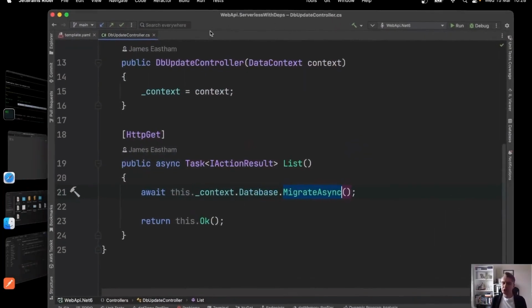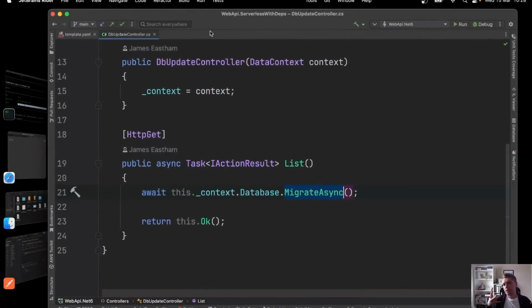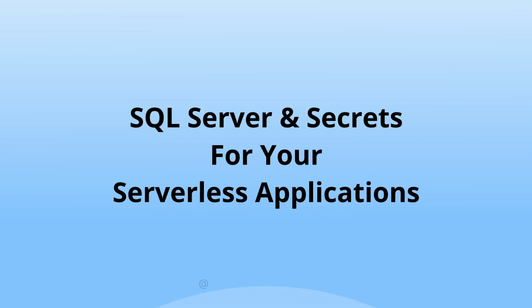We demonstrated in this video is we've taken that example from the last video one step further. Now, instead of having a simple in-memory dictionary, we've now got an ASP.NET Web API running in AWS Lambda that's communicating with a SQL database within our network and storing the connection string and any other secrets in an encrypted AWS Secrets Manager.